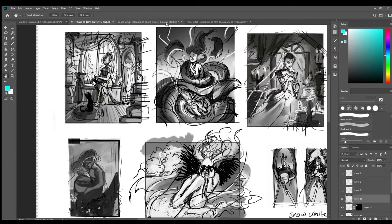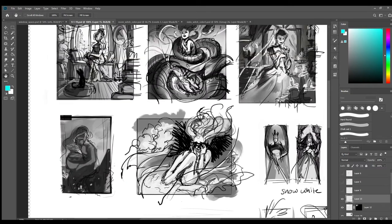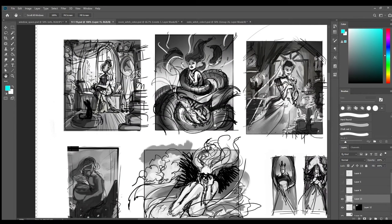Right now it's called 'window,' so that's why you see all these files named after that. When I'm coming up with a concept I like to start out with these little thumbnails, and sometimes these thumbnails are based off of a word list, because I find inspiration from just words — like 'window': what could be happening at this window? Is it a window out into a space station? Is it a window out into a courtyard? A lot of my pieces tell stories, so coming up with a list of words is a great place for me to start.